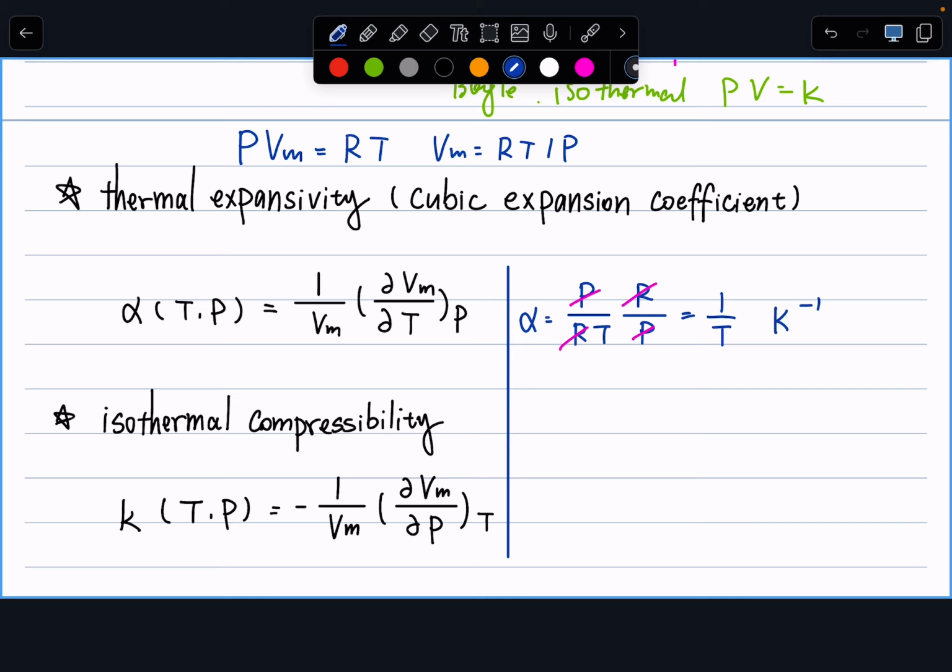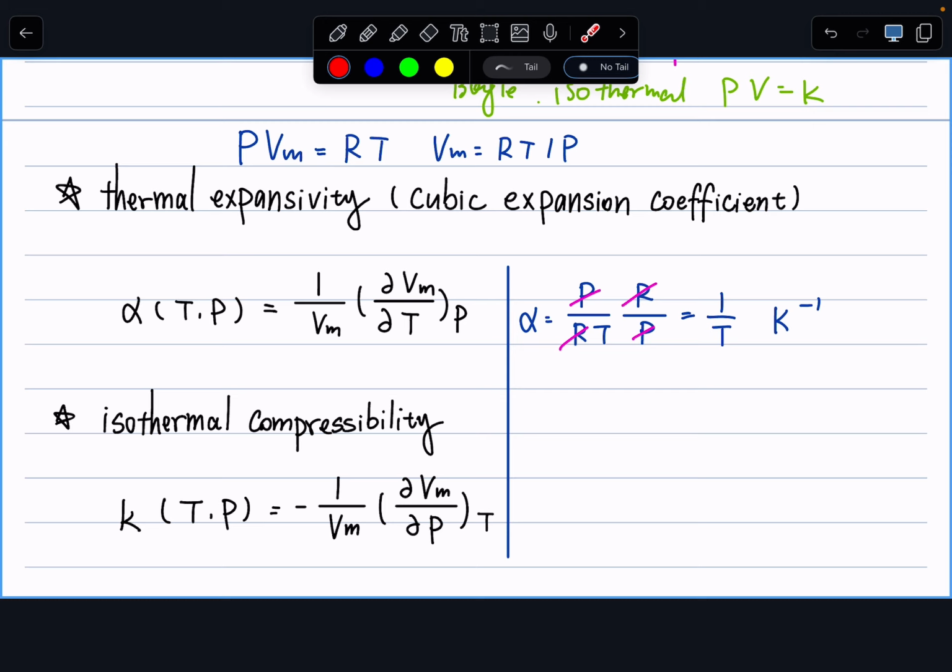This is the kind of question where, for example, if I ask you what is the unit of kappa, and you look at this equation, you'll be like, I have no idea what the unit of a partial derivative is. But the idea here is it doesn't matter what equation of state we use when we're solving for the unit or dimensionality of these coefficients. You can use our simplistic equation of state and just do the quick calculus here.